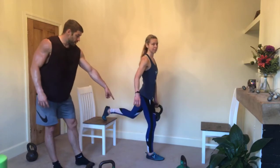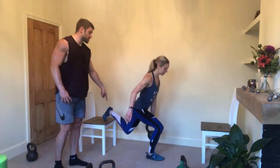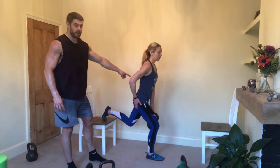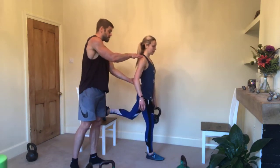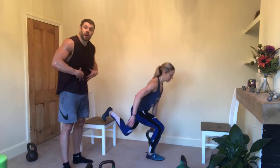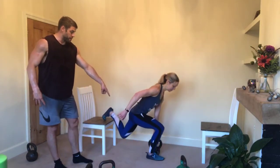So keep that weight through the heel of the front foot, guys. Taking that back knee down as low to the floor as you can. Keep the core nice and strong. It's absolutely fine to hinge over a little bit like Keris is doing. In fact, this is what I prefer. If you try to stay too upright the whole time, you get this hyperextension in the lower back. It can feel a bit uncomfortable. Tighten up the abs, lean into it a little bit. Just keep that weight through the heel on that front foot.